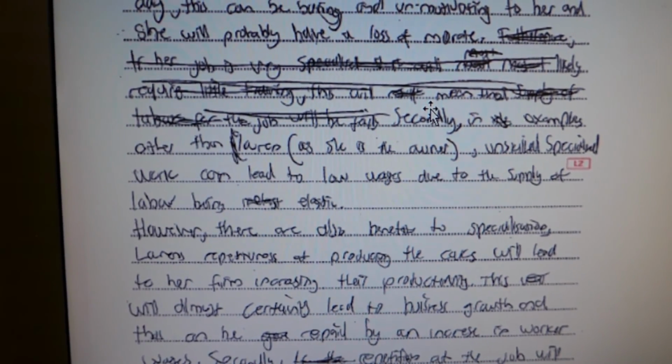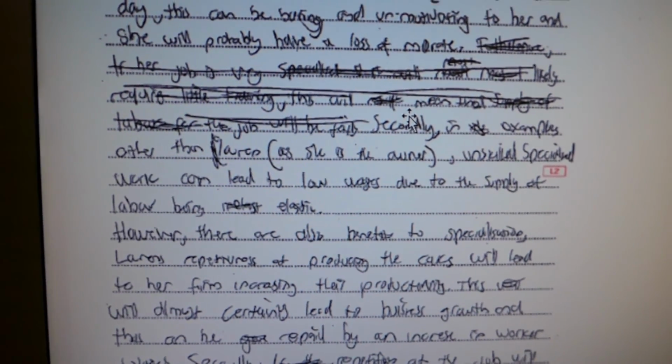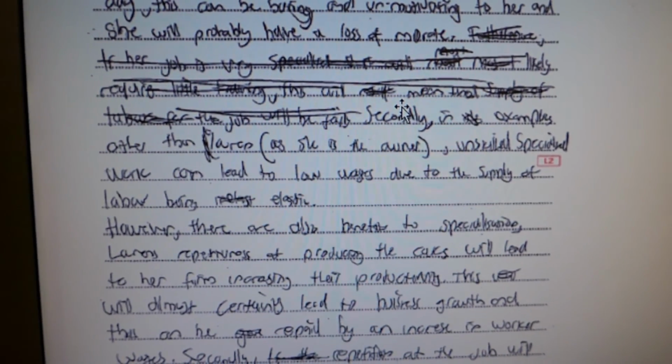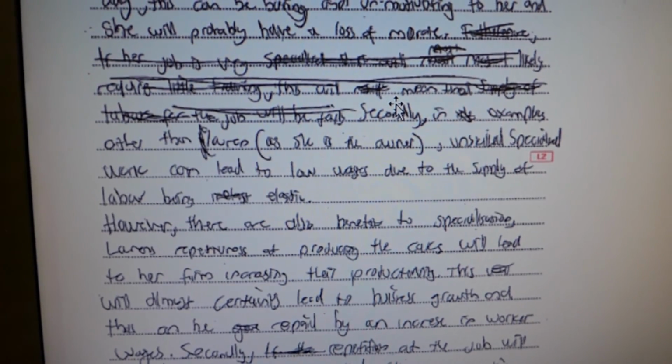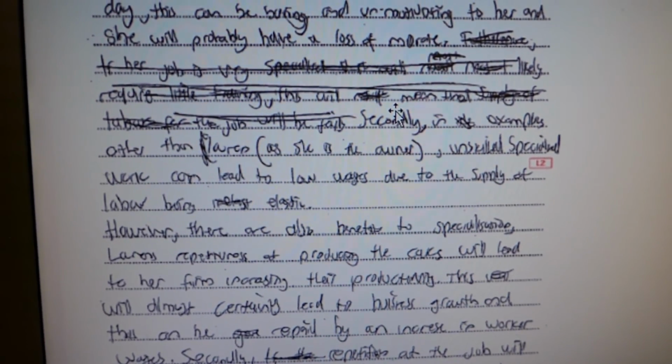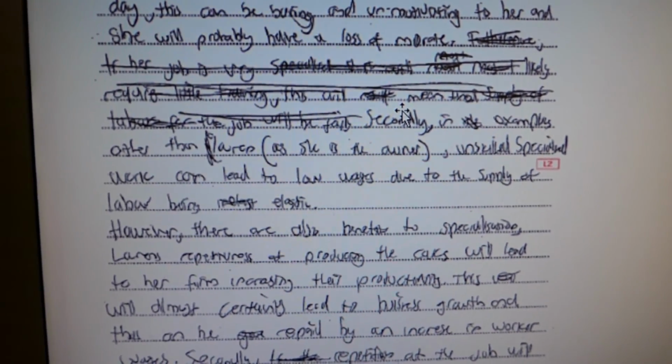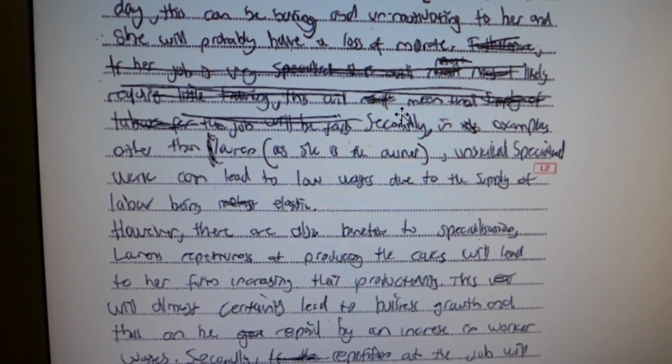This candidate has said it is very repetitive. The mark scheme does focus a lot on the boredom aspect and the fact that you're doing something day in, day out, the same thing, not very inspiring, and so you become demotivated. You could talk about the quality of your work deteriorating.